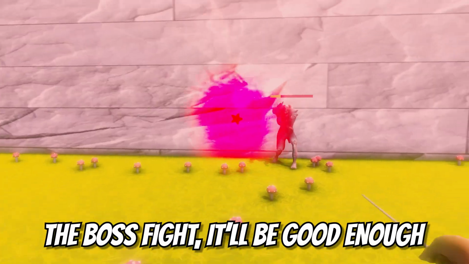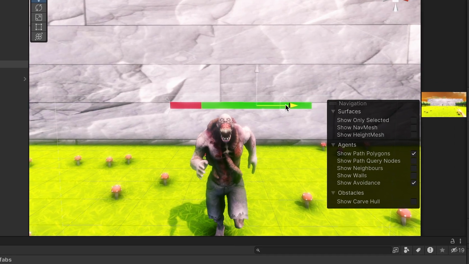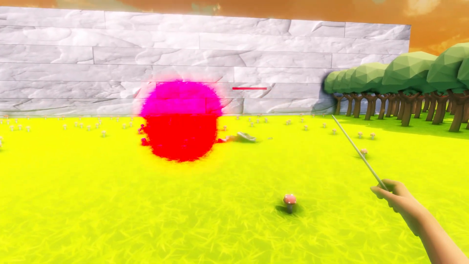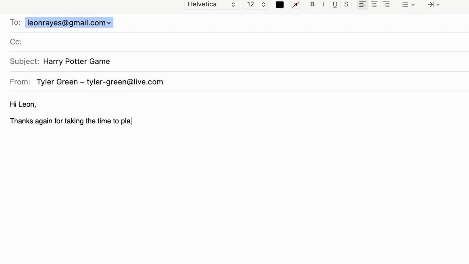And hopefully after I finish off the boss fight, it'll be good enough to secure an 8 out of 10 with Leon. Let's finish off the game with a health bar. And off camera, I give the boss a magic spell attack, so it's like an actual boss battle now to save Hogwarts. There's no real fanfare when you win. You get the satisfaction of a job well done. So I think we're actually gonna be done this game 2 days early. It's pretty exciting. Let me export it and I'll send an email with the game to Leon.